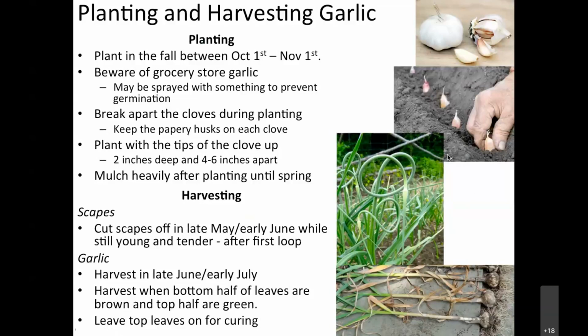But then they'll pop up definitely by spring. And you keep them mulched, you water them, and then they'll try to flower in late May. They'll send up a bolt, it's called a garlic scape. These are really delicious. I usually wait till after the first circle, and then I'll cut them off at the base.